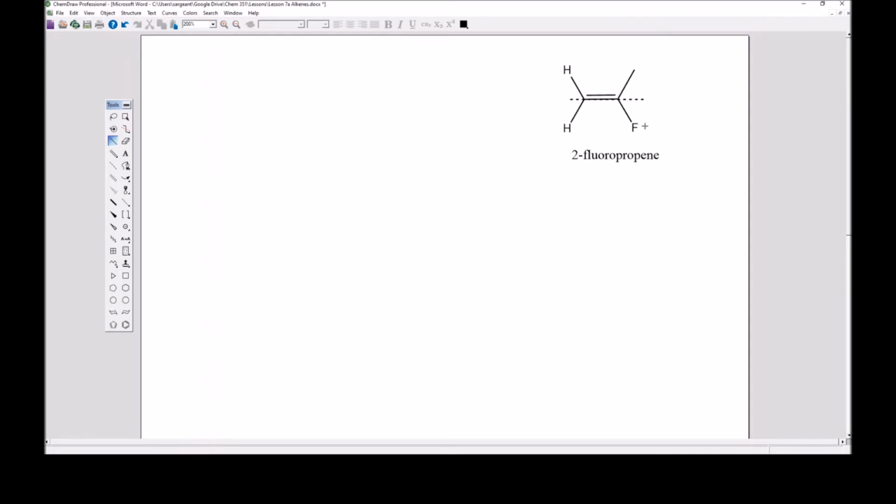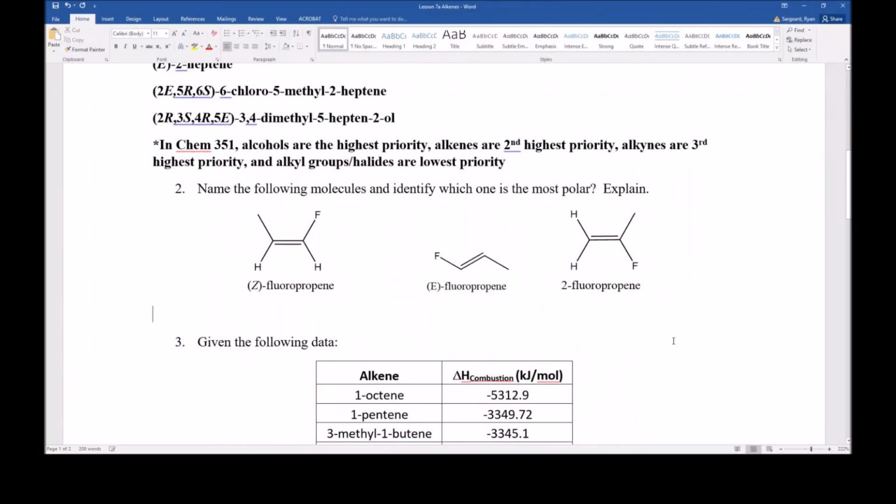And the fluorine and the methyl group are going to be Z to a hydrogen and E to a hydrogen, both of them. So in order for us to worry about E and Z, then we have to see differences on both sides of your double bond. We only have differences on one side of the double bond here, so there's no E or Z designation on this compound. If you're still not convinced by this, think about it this way. I could take these 2 hydrogens and flip their sides, and I still have exactly the same compound. So E and Z is to help you know which side you have to draw things on, but since it doesn't matter, since both of them are the same, then we don't bother with the E and the Z designation for this third compound. So I've done the first part now.